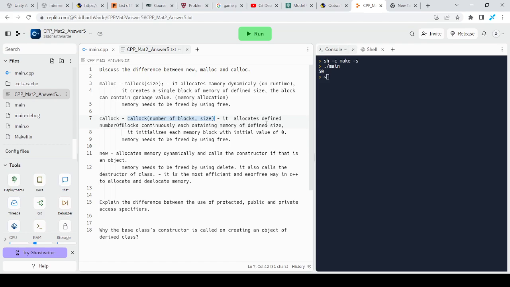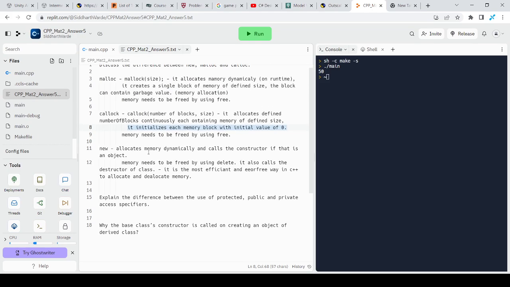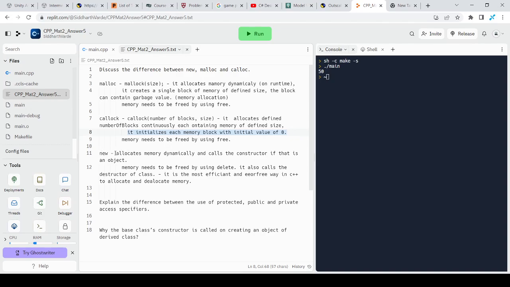So it is also known as contiguous memory allocation, and same goes for it that we need to use the free keyword to deallocate the memory, and calloc to allocate the memory.